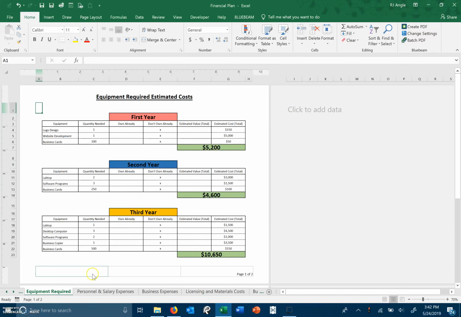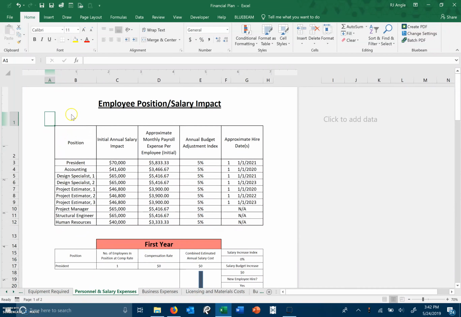Now, the next one that I have is probably the largest cost impact to my business at any stage of its development, and that's planning for my employees and their salary impact on my business. Now, this is not any particular format that I've received from anybody or any recommendation. This is just something that I've put together myself that made sense for me to lay out what that's going to be and what that impact's going to look like and how I can most appropriately plan for that. This also helps me budget for that.